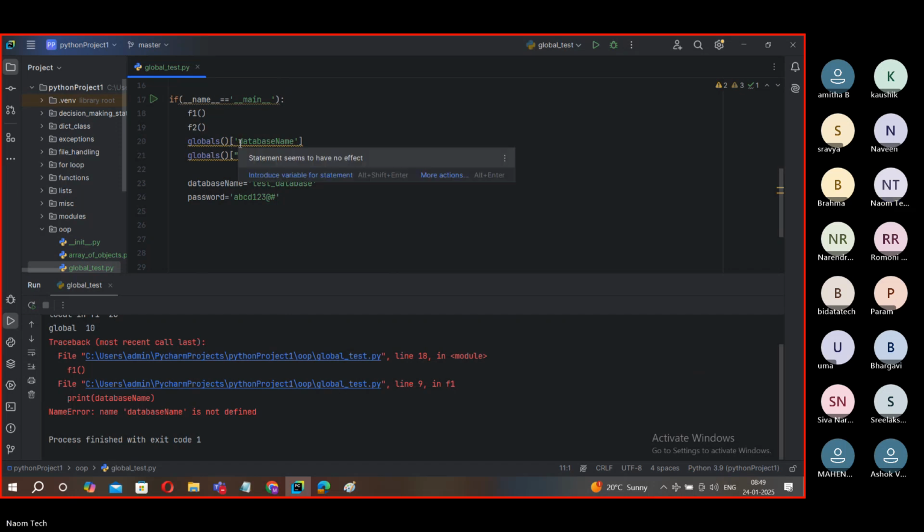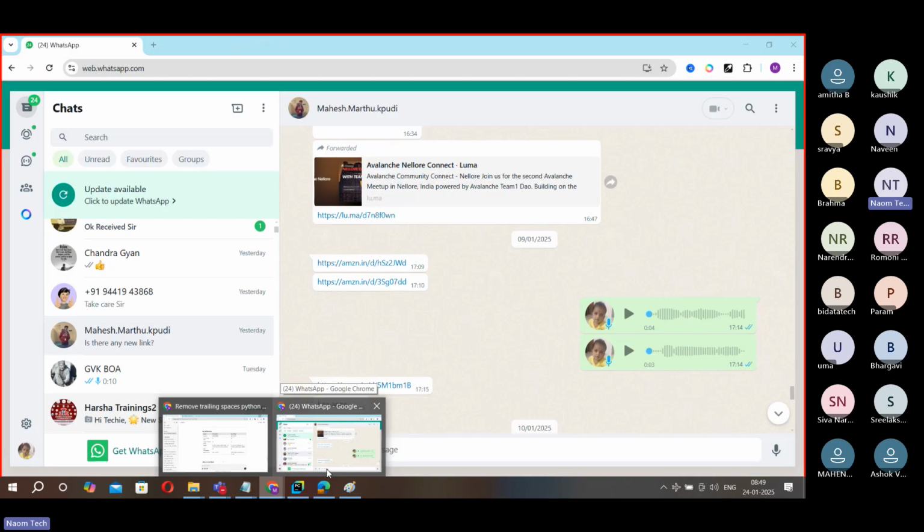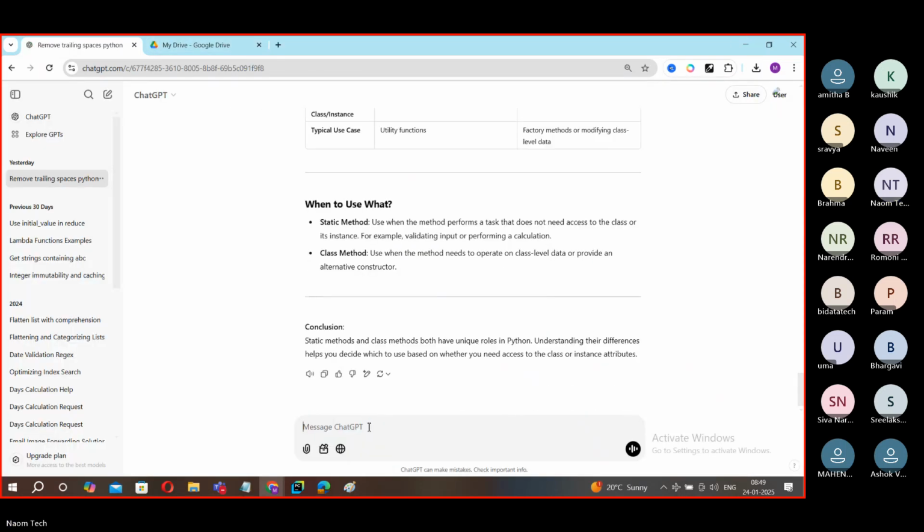Just a minute. I think I implemented a scenario like this. How to define global using globals, because we implemented this kind of thing.